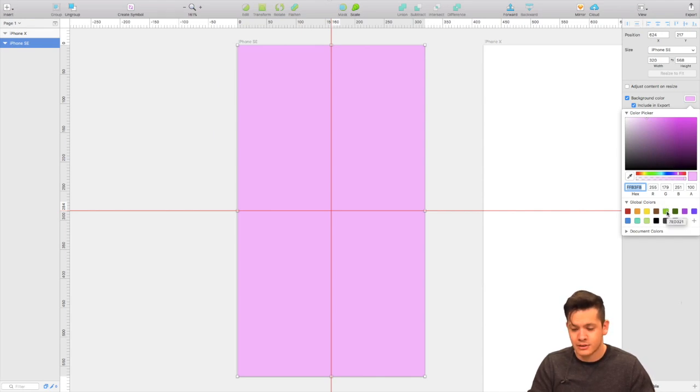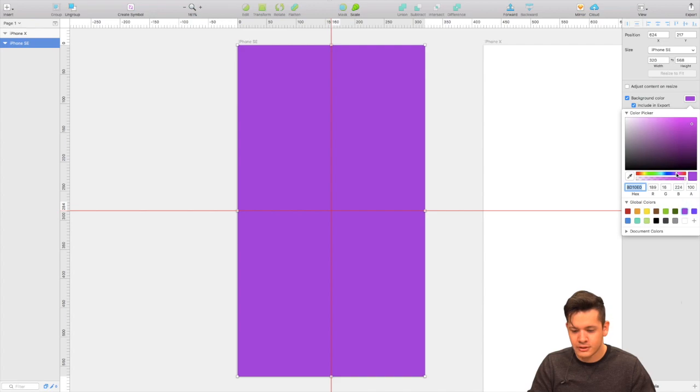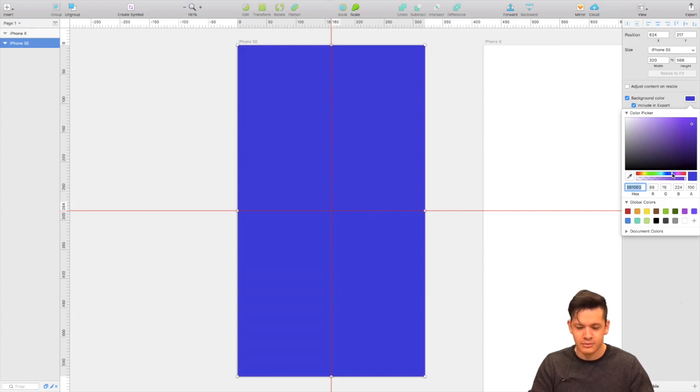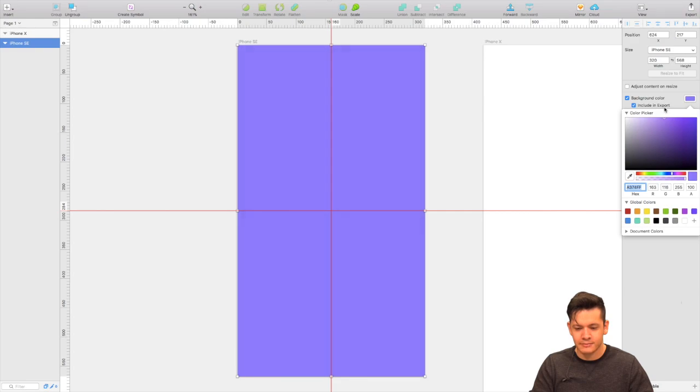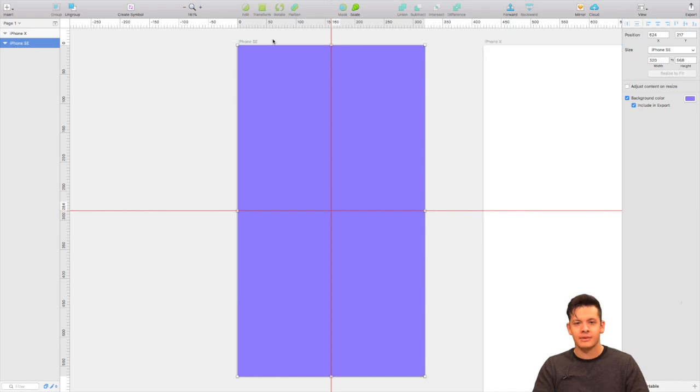Or there are some colors that are already right here for you. We have yellow, can make it a light yellow. We're going to go with the more purplish color. I've always been fond of a blue purple mixture, one that you can't really tell if it's a blue or a purple. It looks nice. And we're just going to make it kind of bright. And you can click wherever you want to go away. That's how you select color for your artboard.